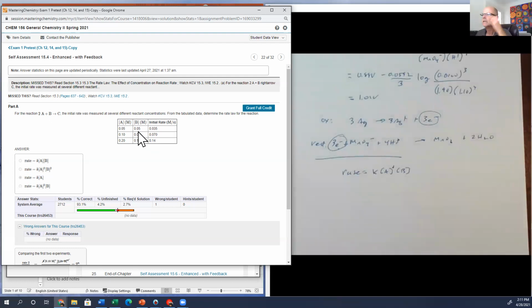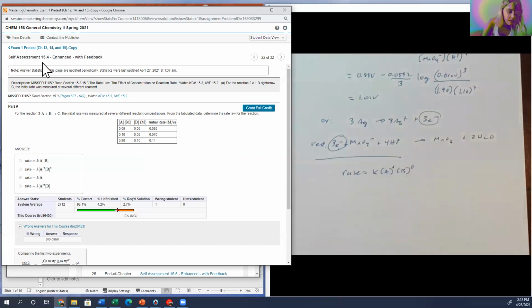Going from the second experiment to the third experiment, you doubled A and you doubled the rate. You also doubled B. You already know that A is first order, so you already expect a doubling. So the fact that this didn't change any more than what you expected from A, even though you doubled B, tells you that the rate with respect to B is zero order. In other words, the two changes compound, they multiply together, right? Does that make sense?